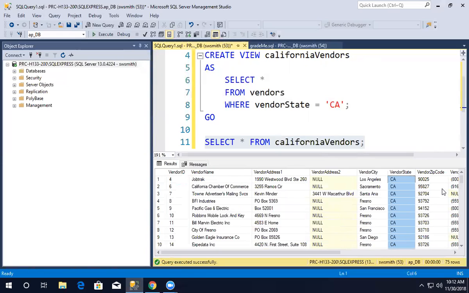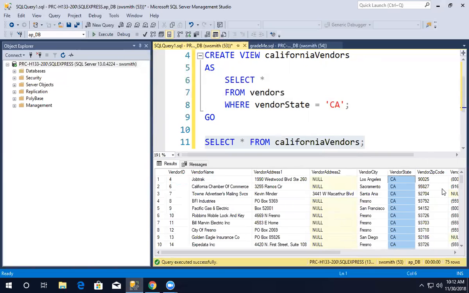The question was, do I have an easy way, a graceful way to select everything except vendor state? I guess you could do a set difference and take it out. The easiest thing to do is just to name all the columns you want and leave out vendor state.